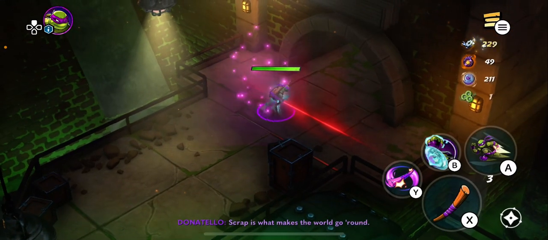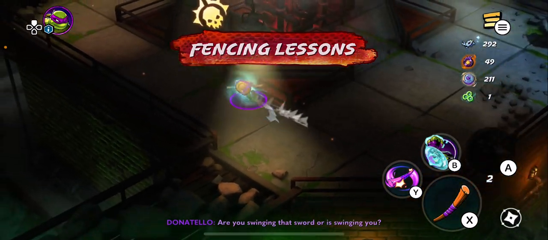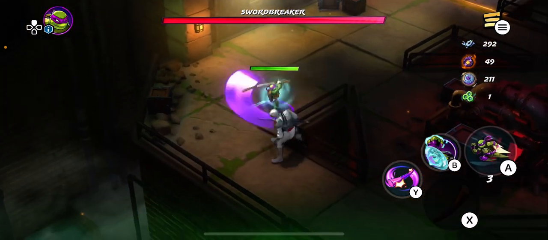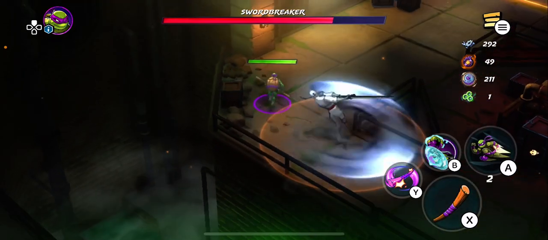Well, let's go with scraps. What makes the world go round? Are you swinging that sword, or is it swinging you? It's not off to a super start, power-wise. Oops.